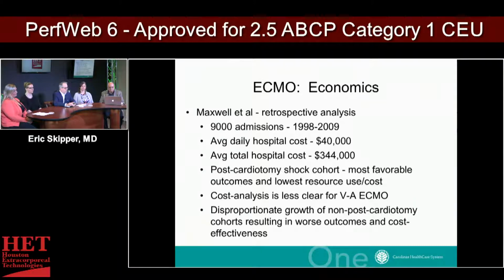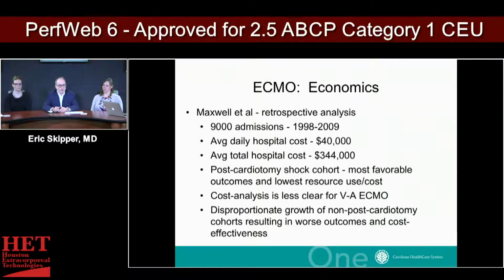Cost analysis is less clear for VA ECMO than it is for VV ECMO. And there's this disproportionate growth, as I showed you, for non-post-cardiotomy cohorts, resulting in worse outcomes and cost effectiveness. Because you'll notice in all those outcome slides I showed, adult cardiac is lumped into one category.